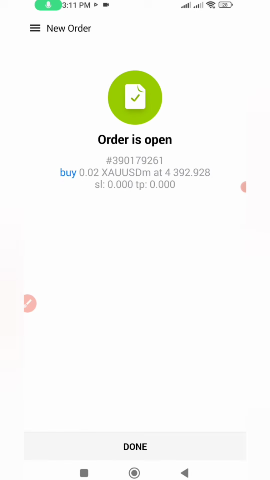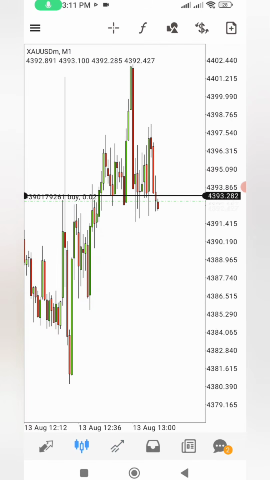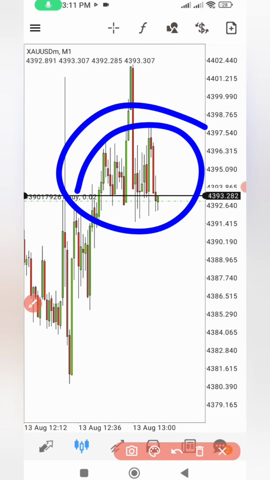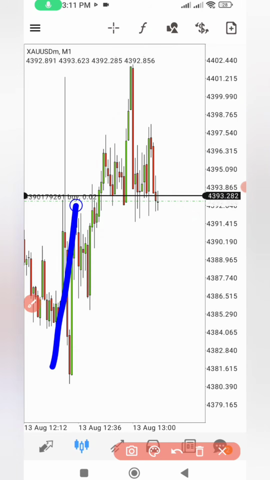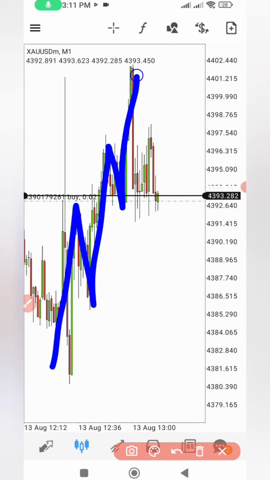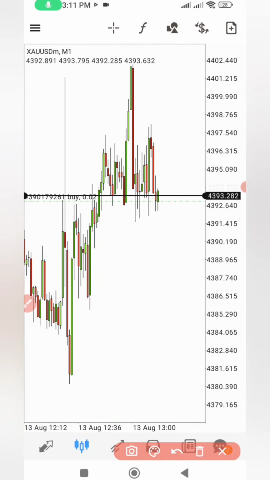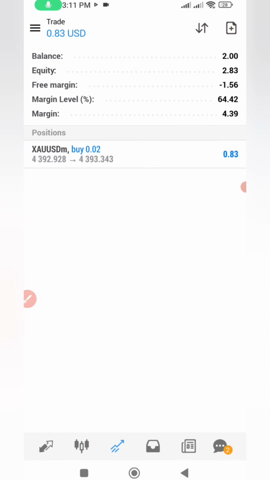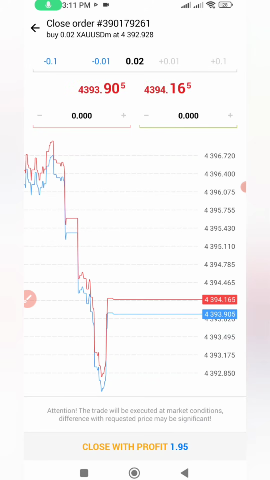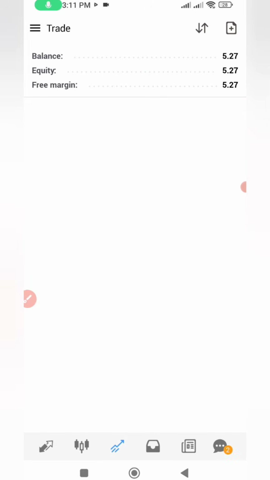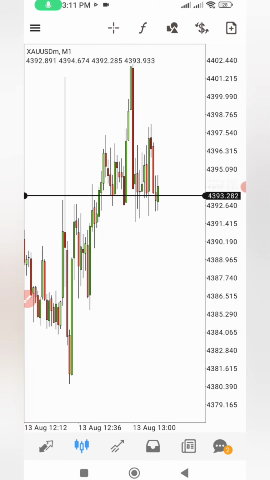So now gold is back to this exact same level right here. So this is when we entered into this buy trade. If you look very closely, you can see that gold is in an uptrend, right? Then it came back to this previous low, which is where we entered this buy trade. So now let's see how much profit we have. We have around 80 cents profit, 40 cents profit, $1.50, okay, $2 right there, 97 cents. We just want something above $2. That's good, that's nice right there.